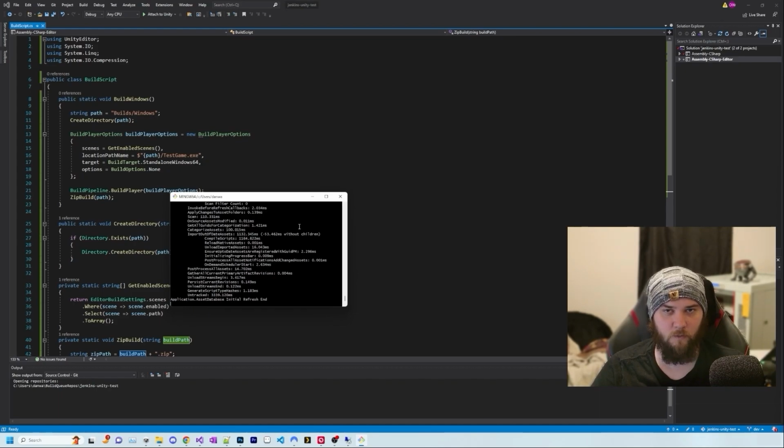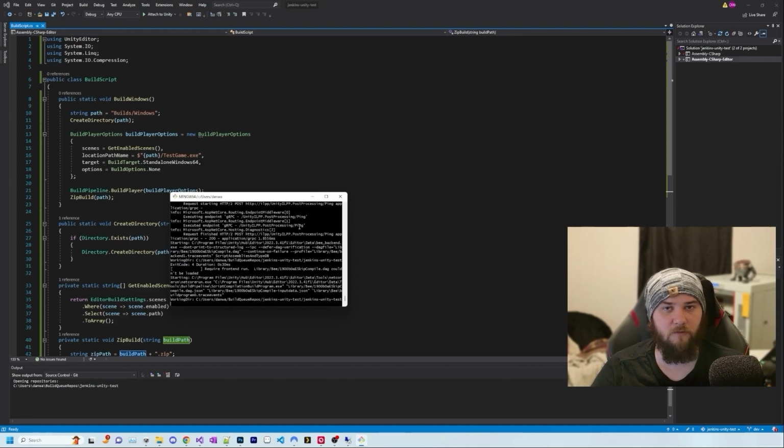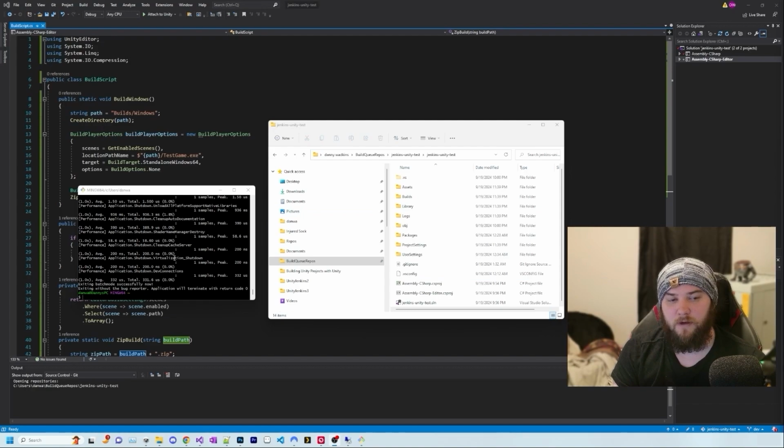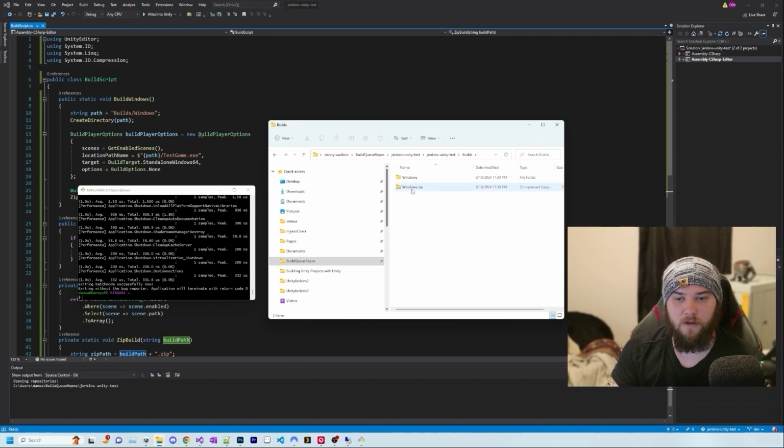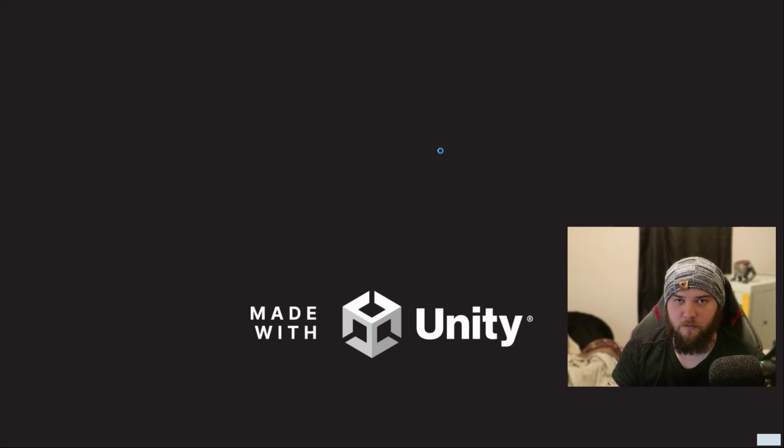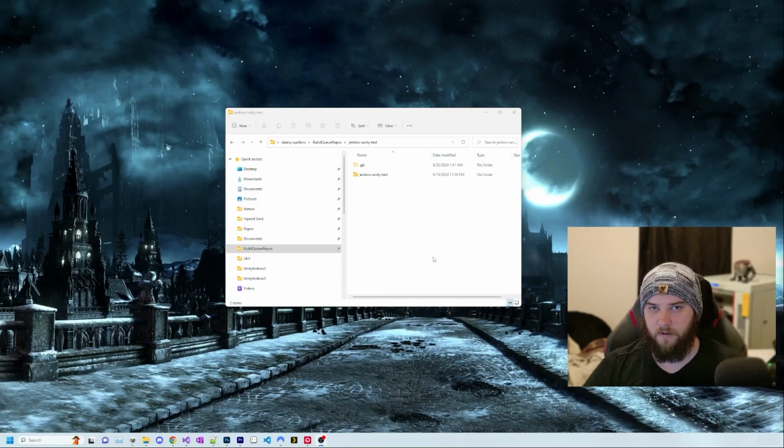Whenever it's finished, we'll go check our build location to see if all the artifacts are there. Now everything appears to be done over on git bash, so open up File Explorer, open up your project location, and I see that there's a builds folder in here now at the root of the Unity project. I open it up and there's windows.zip. This is correct, this is what we are looking for. And let's go ahead and navigate inside of Windows, and we can see the executable for our game. I'm just going to run the game real quick, and the game works. So this is all the work that we are going to be doing for this video.